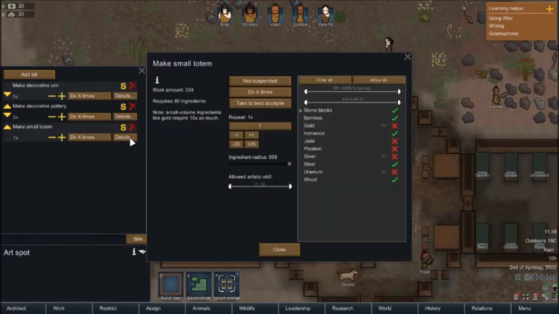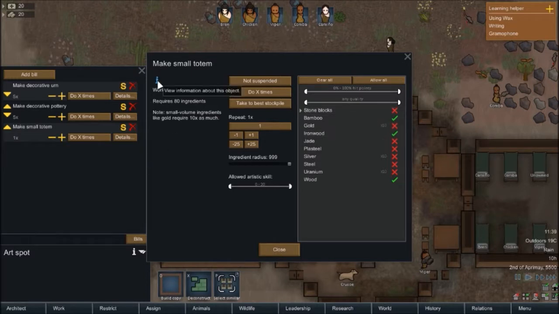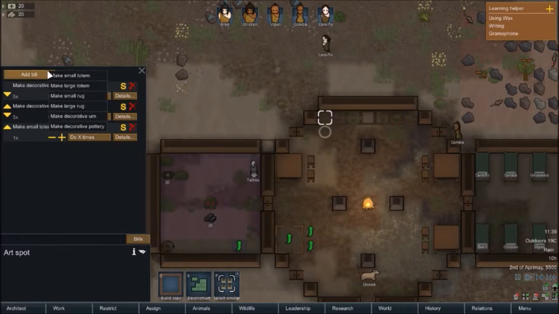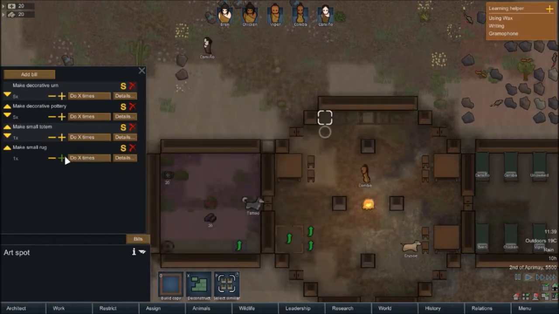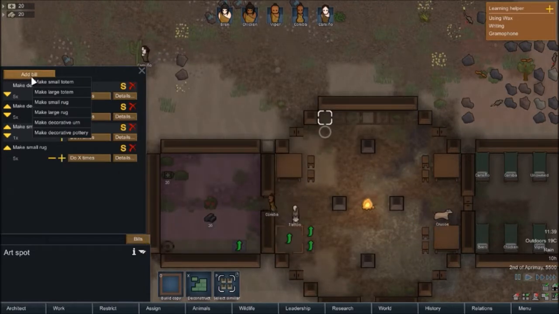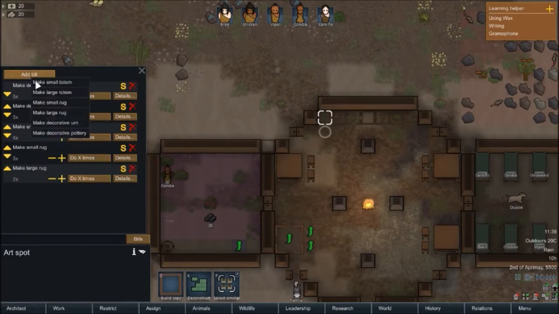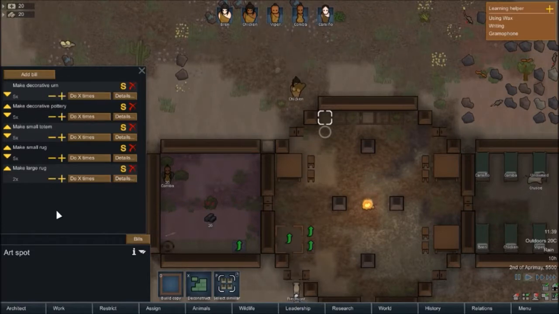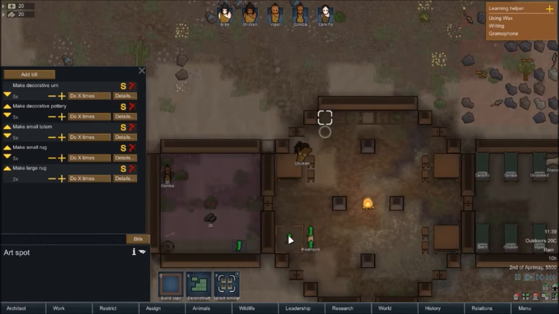What about totems and stuff like that? Same story, huh? You can use steel, but no, I don't want that. And no stone blocks either. What about rugs? Yeah, rugs should be fine. Do a few rugs. And do like 2 large rugs. I just realized something. I think decorative pottery is bigger than a decorative urn. No, decorative urns are actually bigger. Okay.